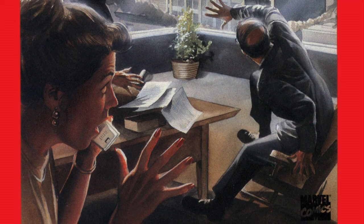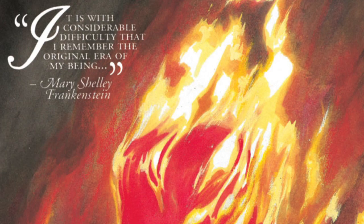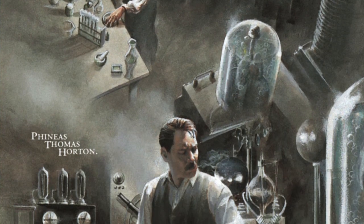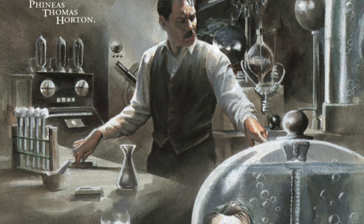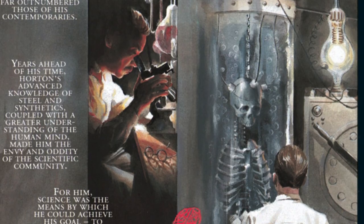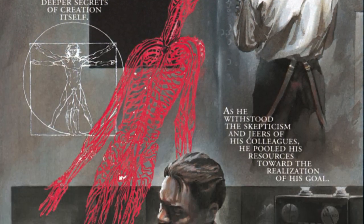Issue 0. We open the book with an image of a human torch, and a quote from Mary Shelley's Frankenstein. "It is with considerable difficulty that I remember the original era of my being." Phineas Thomas Horton is working on this artificial human. The android sees Horton as a father figure. We see the progress of Horton's work, first a skeleton and later a nervous system. As the android achieves consciousness, something happens.